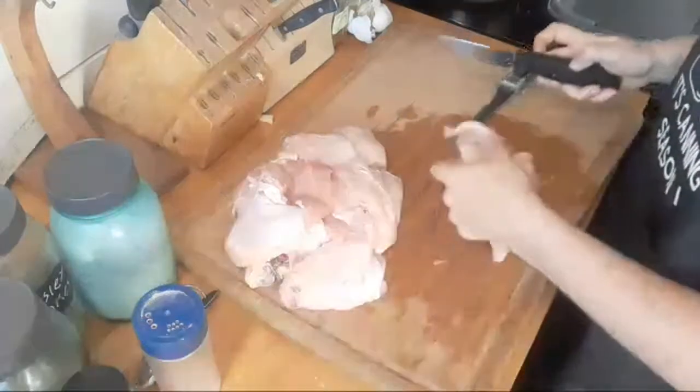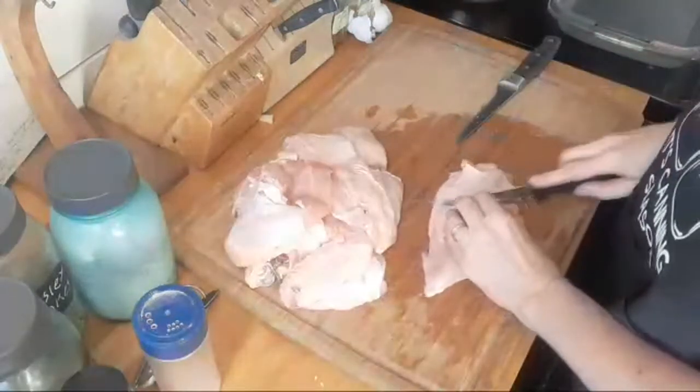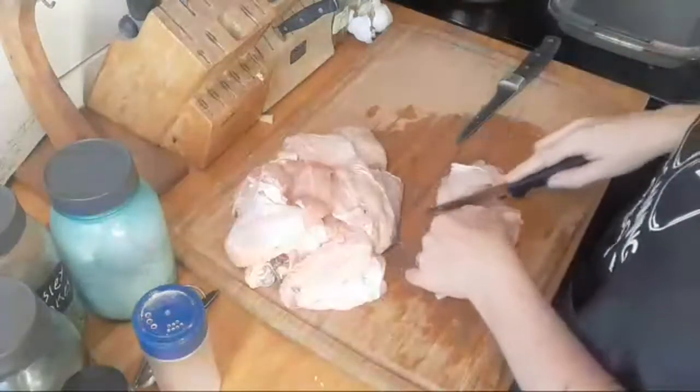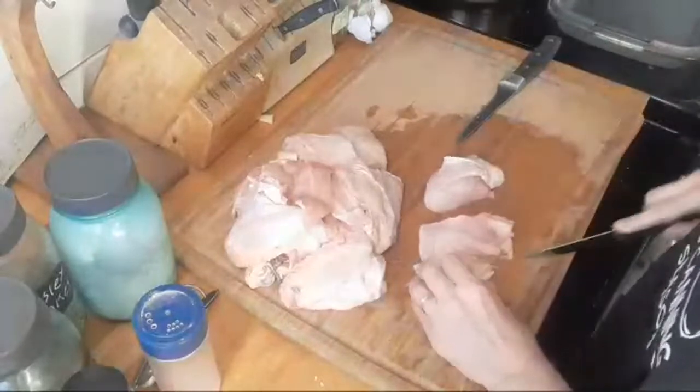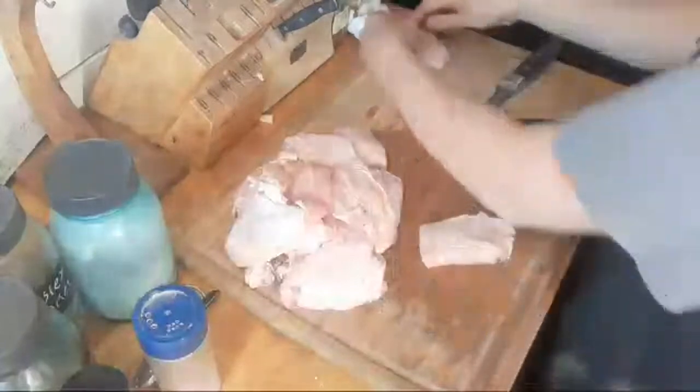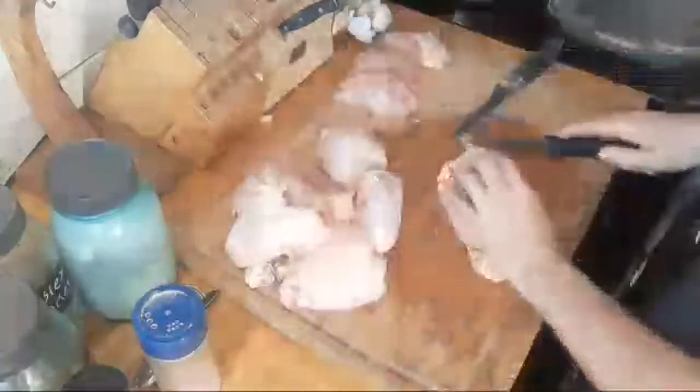I'm going to go ahead and cut these chicken breasts down a little bit because it's just me and the kids eating tonight. Jeremiah has his Tuesday night Bible study, so he won't be joining us, but the kids and I don't need a whole breast. So I'm going to cut the breast into thirds. You can leave your chicken however large you'd like.